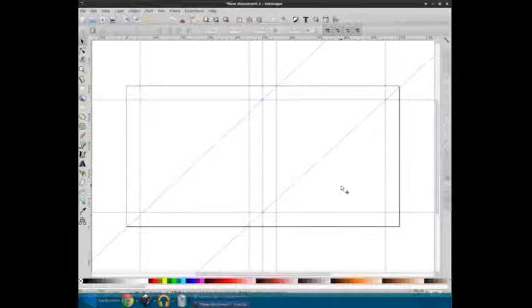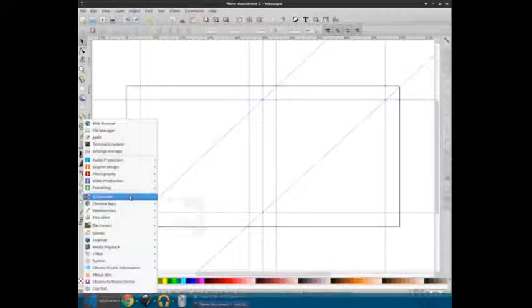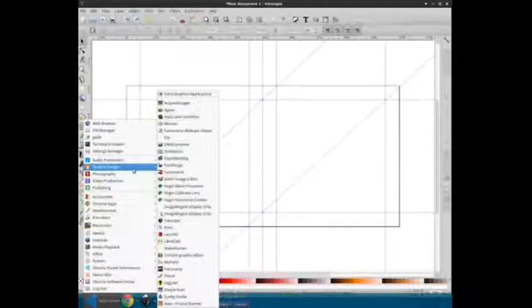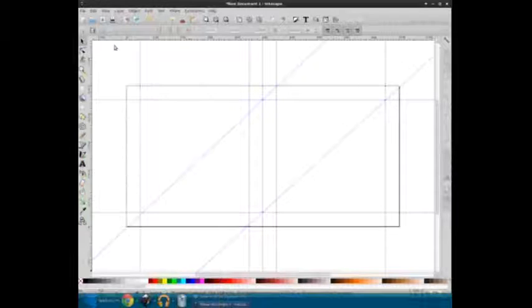Hey everybody. So here is Inkscape. All I did was I went to my applications menu inside of the beautiful Ubuntu Studio. I went into graphic design where I have Inkscape installed, and I went ahead and opened it up. If you installed on Windows, it would be installed in your menus just the same way as your other applications. If you installed on Mac OS, it would be in your applications folder and so on. But I highly recommend, if you are a graphic designer or artist, to consider Ubuntu Studio, because it's a free operating system that does a great job of giving you the right tools for creating.